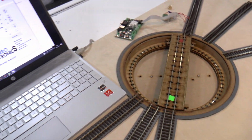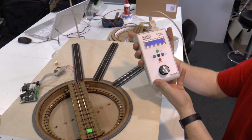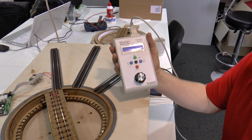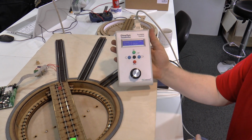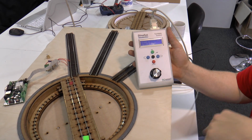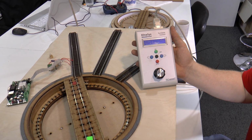So now you could either use the manual control, which some people will want. If they haven't got a digitally controlled layout with computer control, you can use this. This is an additional cost to the DTX. It's on our website. There'll be links below for you to have a look at this.